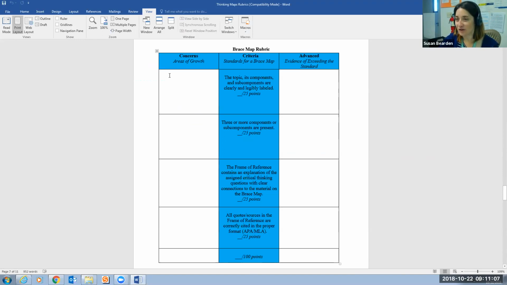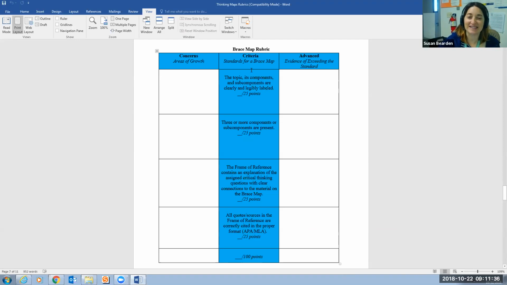The left-hand column is where the teacher or you would put concerns or areas where you know you could improve your map. The center are the criteria. These are the things we have to have on our map in order to get full credit. And then the right-hand column is where we would put things we did really well on our maps, so you or your teacher could fill this out. So we're going to focus for today's discussion on that center column, the criteria.